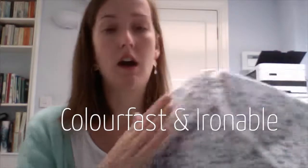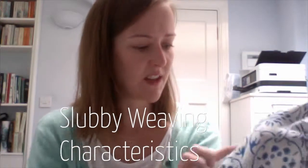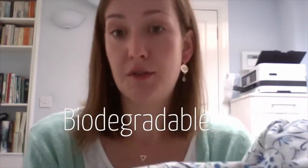The dyes are completely ironable. I always say you should wash a fabric before you use it anyway, just in case there's a bit of shrinkage, but all the dyes are stay-fast and everybody has said how great it irons and how great it looks after you've washed it a hundred times. Because it's been hand-woven there are some weaving irregularities — some slubs — which you can't really see there, but there may be a slub here and there. I think that adds to the nature of the fabric — you can really tell it's hand-woven and it looks much more authentic than something from a big manufacturing unit.